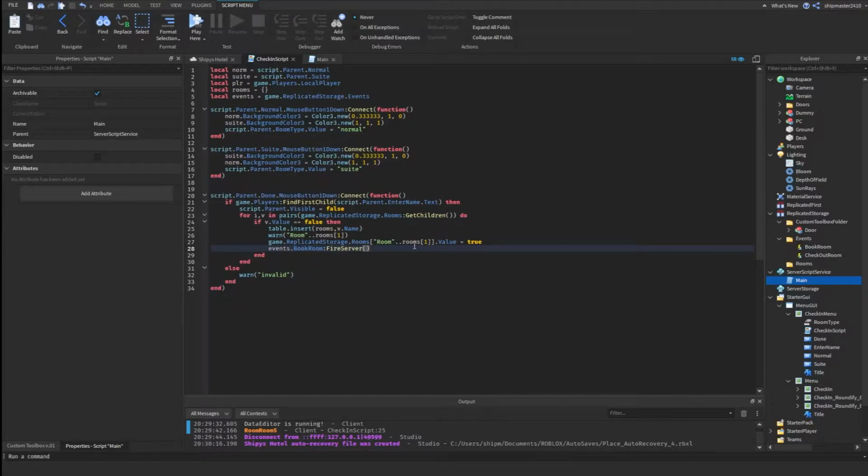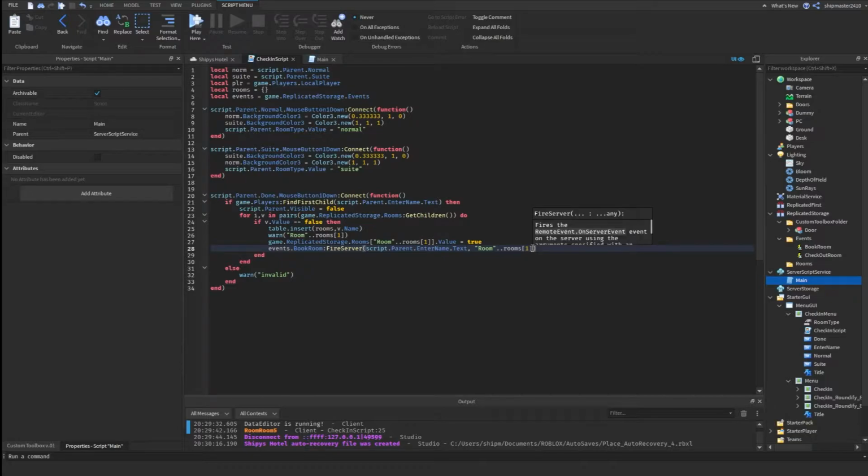So script.parent.name.text is the player, and that's who, and the room is going to be room. Yeah, okay, so that's going to be the room, I guess.